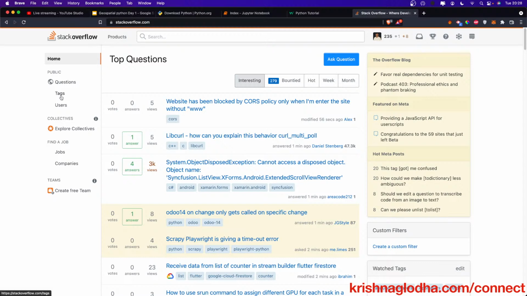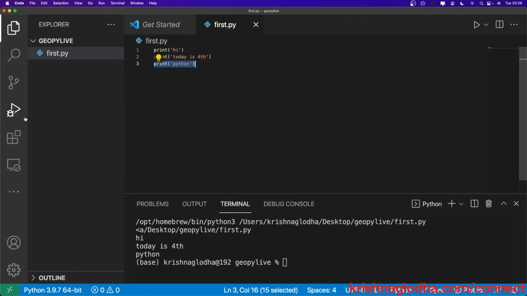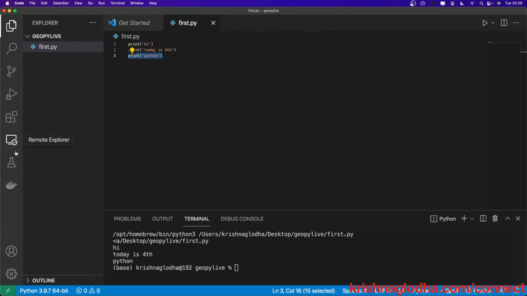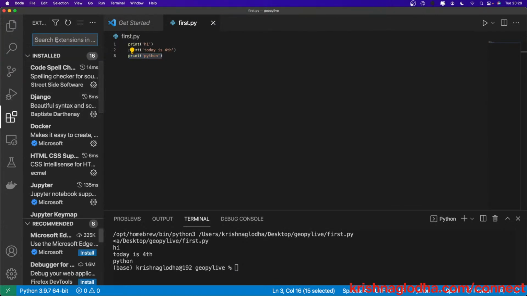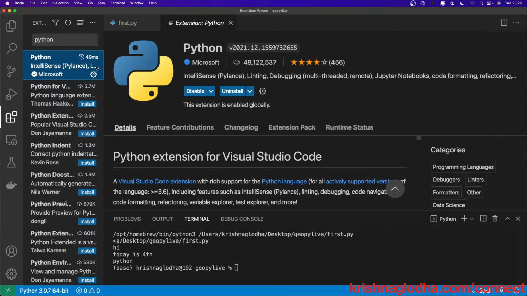And this is where we come. So there is a question in the chat: how do we install an extension to run a Python code? For all the extensions that you want to install in your VS Code, you can look for this extensions tab and type it over here. For example, if you go to Python, you will see that I have installed Python over here. So this is a very good place where you can find all the extensions.